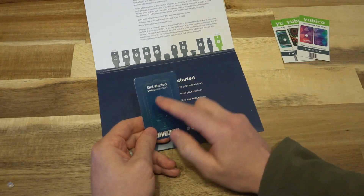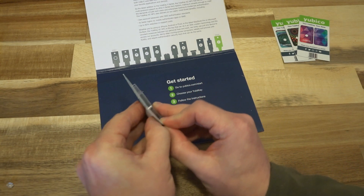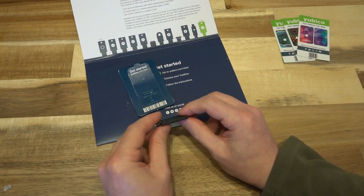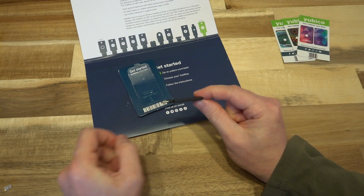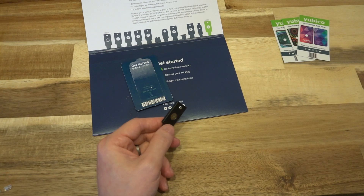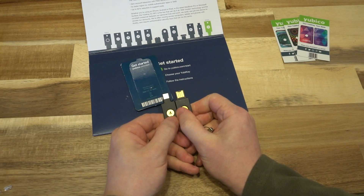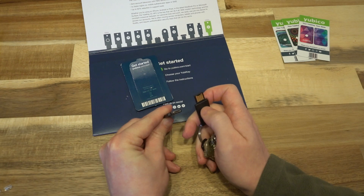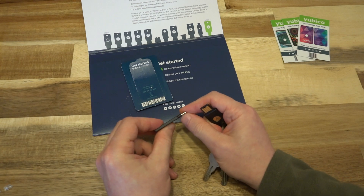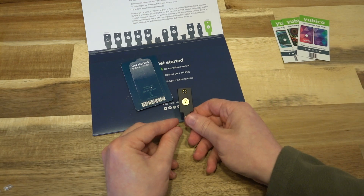So with that being said, I'm going to stop gushing about stickers and take a look at what this awesome piece of kit has to offer. There is a guide on the back if you've never used one of these security keys, but since we're no stranger to these on the channel, I'm going to open up the packaging. Already, just by holding this in my hands, I can tell this is easily the best-built security key I have ever felt. Comparing it to my 5 NFC — which is incredibly well built — I can tell that probably due to the USB Type-C connector sticking out, they had to make it even more robust, because that connector has to be a lot more durable to withstand any kind of exposure or damage.